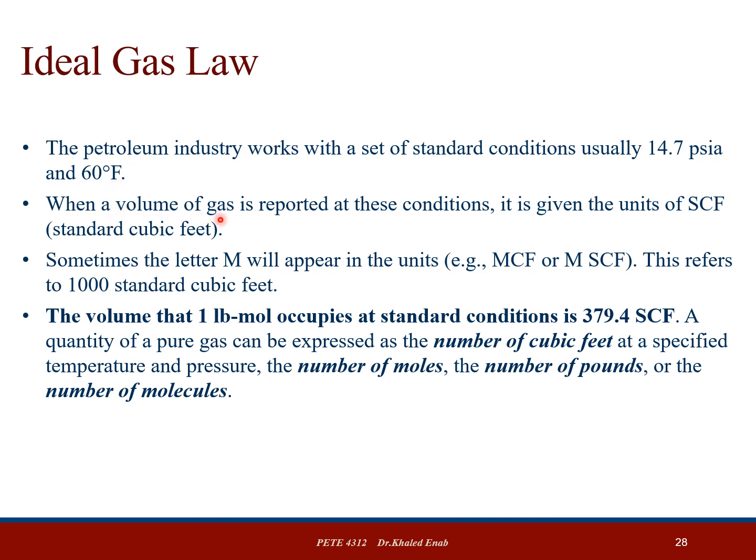So when a volume of gas is reported at standard condition, it is given the units of SCF. When you report a volume in cubic feet at a pressure of 14.7 and a temperature of 60 Fahrenheit, we call it SCF, or standard cubic feet. It's a standard for us.